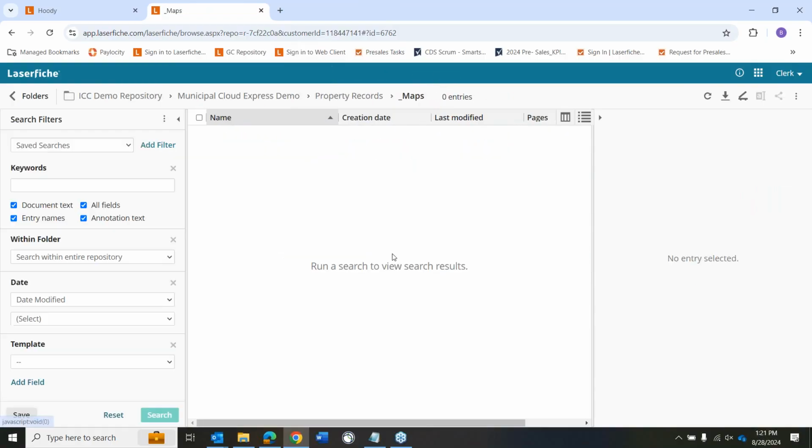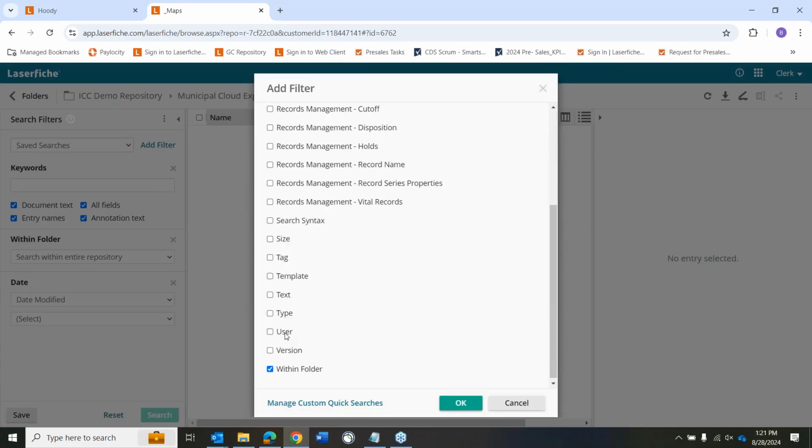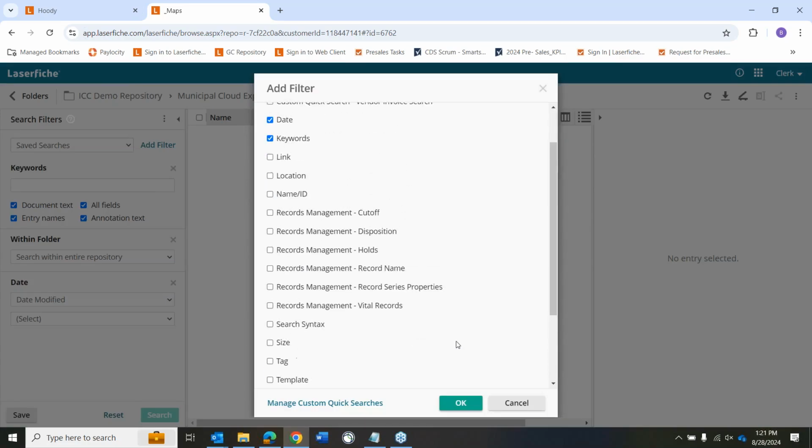So to go over a couple more quick searches, you do have the date search, very popular search. So I can select documents that were created on a specific day, specific year, et cetera. I can couple that with a user search, so the ability to search by a specific user or login account is also available. As I mentioned earlier, there's specific records management centric searches if you do go with a records management module at some point in time.